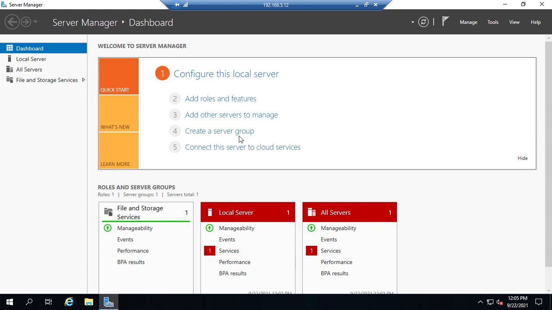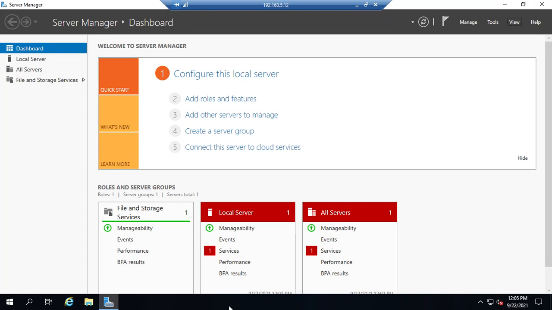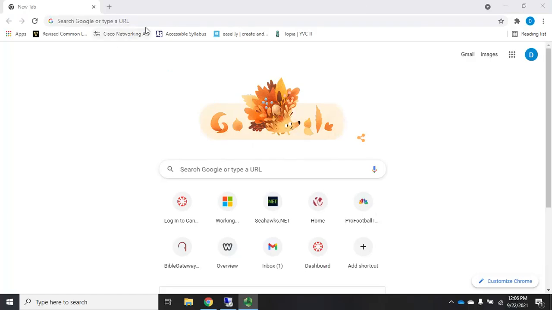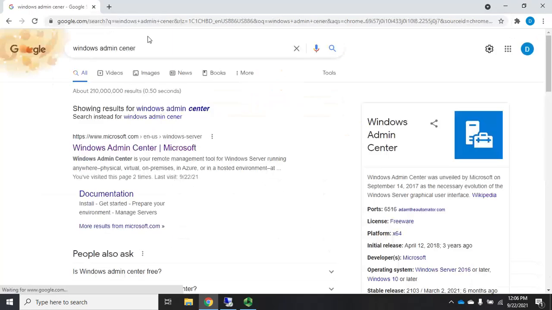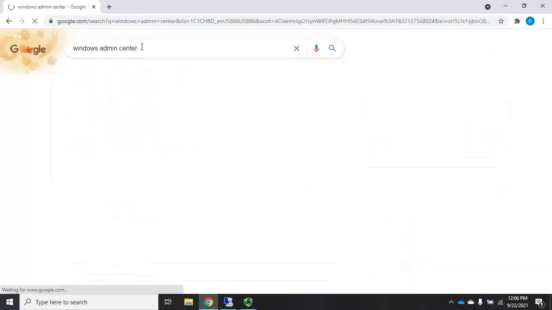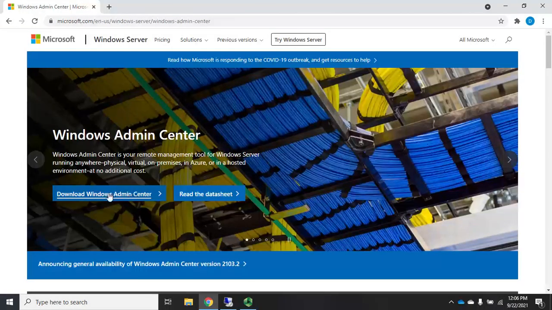Now, I'm going to hop back and forth between a couple of screens here. So I have my RDP session to my server, and then over here I've got on my desktop a web browser screen. The reason we've got both of them is because Windows Admin Center doesn't actually come installed in Windows Server. So it's a separate download that we've got to go get. We can find it easily enough if we just do a search for Windows Admin Center. There we go. We're going to find the home page for Windows Admin Center, and we're going to find a link to download it.